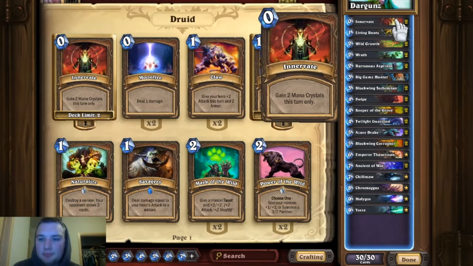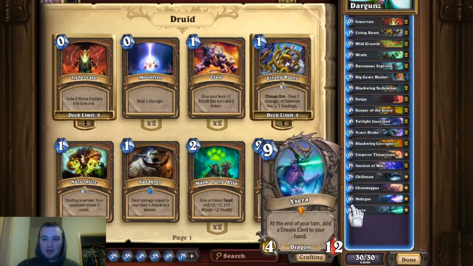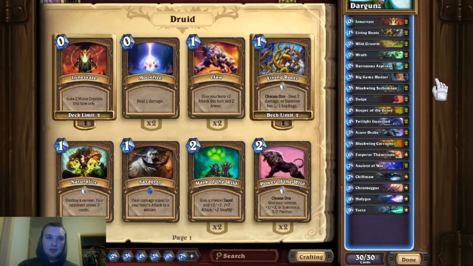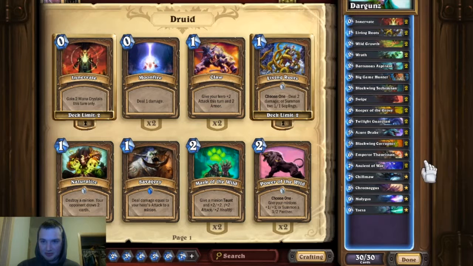Alright, so Innervate, Wild Growth, standard Druid cards. This is a ramp deck. After all, you want to be able to get up to this area of your deck as soon as you can. So those are standard. Living Roots is for early game survival. Late game, it's actually kind of nice if you draw it when you have 10 mana, because a Malygos Living Roots turn for 7 damage is pretty strong.